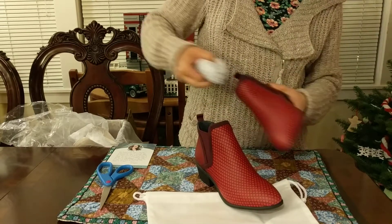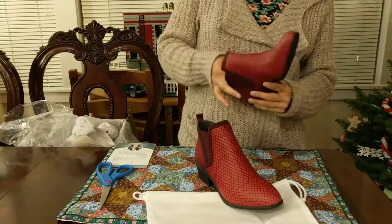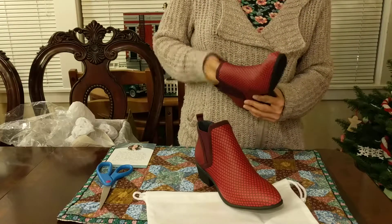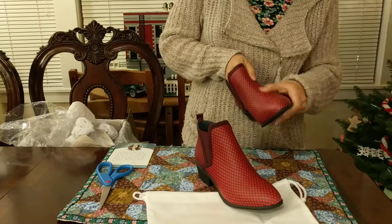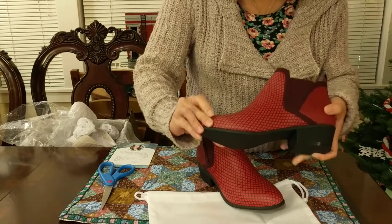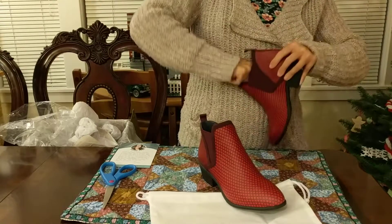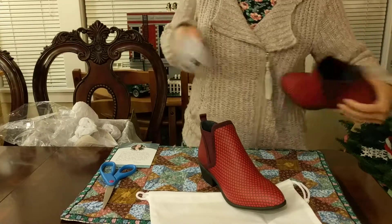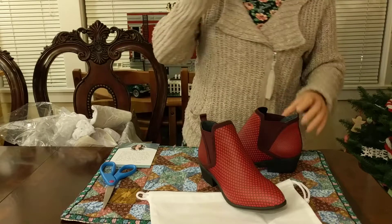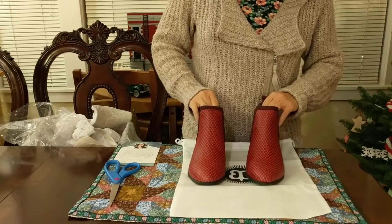These are kind of weird in that — in the photos, I guess I wasn't careful enough — in the videos and stuff on the website, it looked like they were made of some kind of mesh material, so I thought they would be soft. They're actually kind of rubber boot material, even though they look like they're some kind of knit mesh thing. So yeah, they're kind of rubber-booty type material.